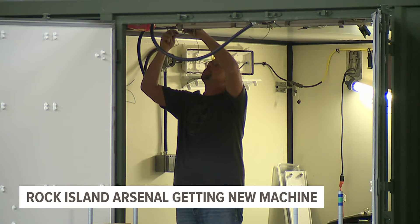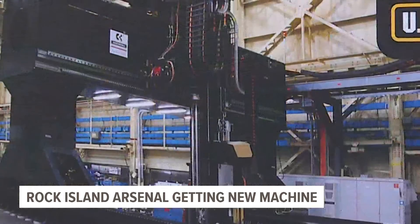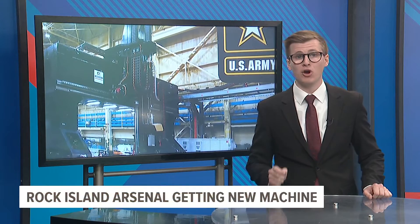Workers at the Arsenal are preparing for the machine's arrival. We already have engineers that are using prototyping to determine what type of parts we can build. Over the last two years, 44 million dollars have been put into this project, and it is in partnership with Astro America, an applied science and technology research organization. The machine is being built in Rockford, Illinois.